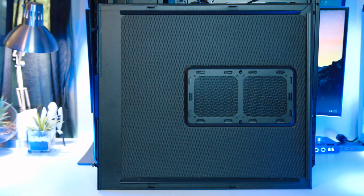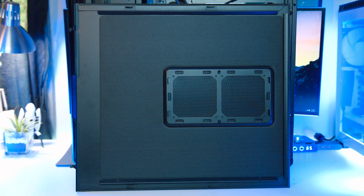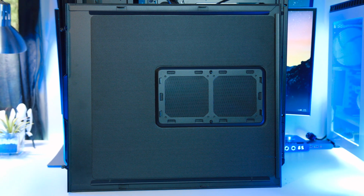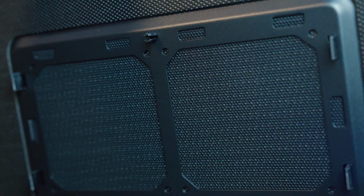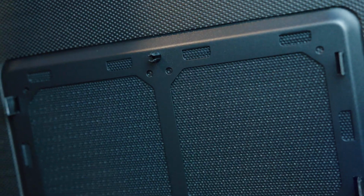Now, obviously, when you're gaming and stuff, it's going to get a little bit louder, and you're going to probably be hearing the fans on your graphics card the most, but I was just blown away about how quiet this case is. Even sitting next to it, it is literally inaudible. And that's all thanks due to the sound absorbing material they use on the inside of the case and on the front panels, the back panels. Really helps keep the noise down.